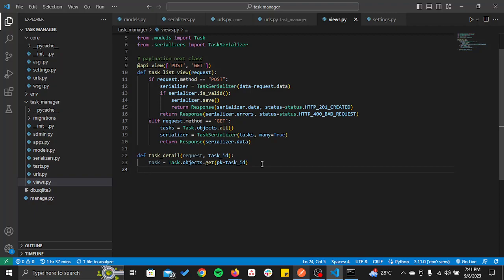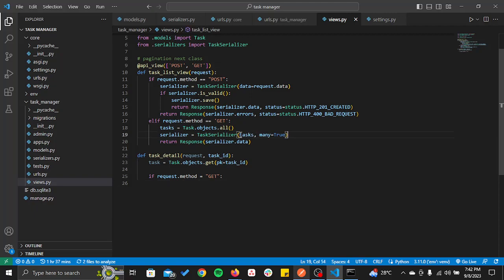Then the next part, we're now going to start defining the methods. So we'll start with the get method. I'll say if request.method is equals to get. So what are we going to do now? We serialize the object we get and then return it.